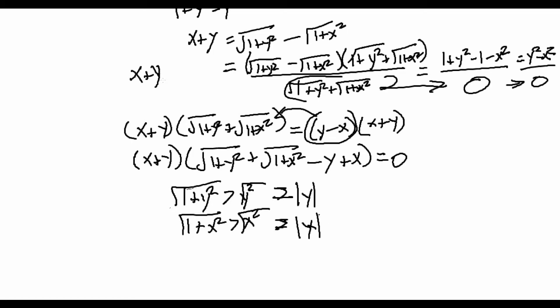But this quantity is greater than both of those. So if square root 1 plus y squared is greater than the absolute value of y, that means that in this scenario, no matter what y or x may be, suppose that y is positive and x is negative. Even if that were the case, these radical quantities would still be greater, of greater magnitude than whatever x plus y is, because they're greater than the absolute value of y and the absolute value of x. And because of that, because these quantities are always greater than the magnitude of these quantities, and because these quantities are positive, that means that this entire expression must be positive.